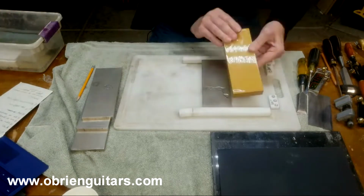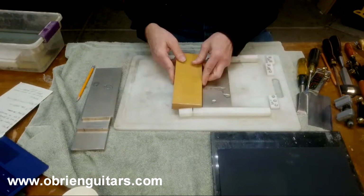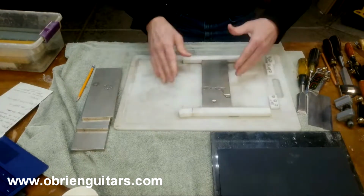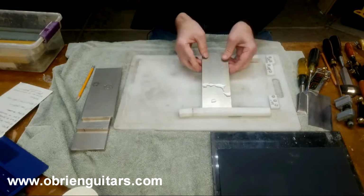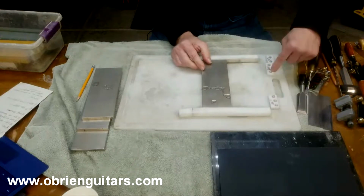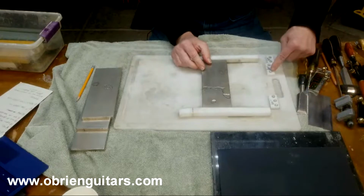However, I did notice last time I went to buy Norton stones that they've changed the size on me just a little bit, and they don't quite want to fit in there like they used to. But this allows you to get moisture on your bench. Notice I also have a towel under here. Also, I have some stops over here that have predetermined angles on them, and I'll talk about that when we get into honing the primary bevel and the secondary bevel.